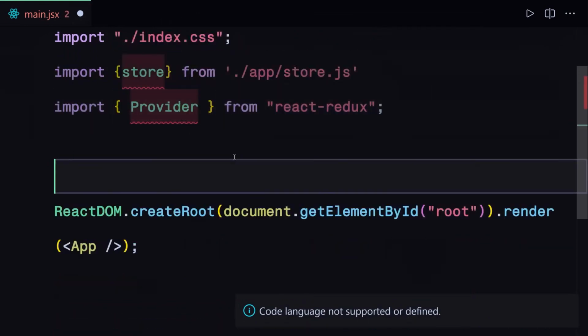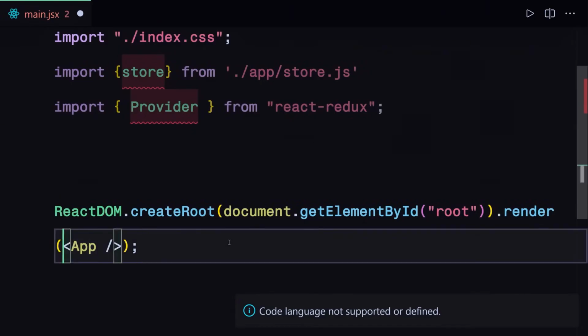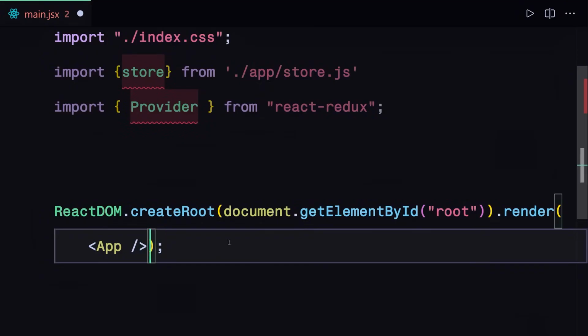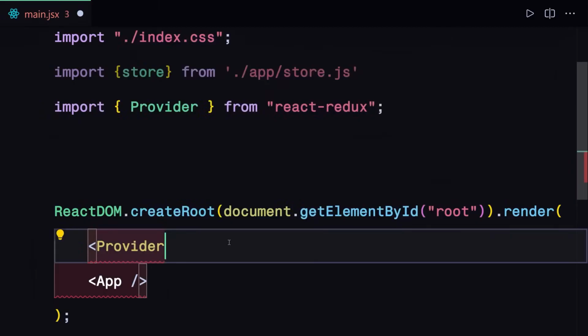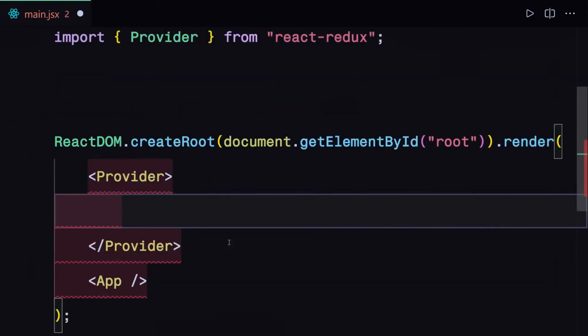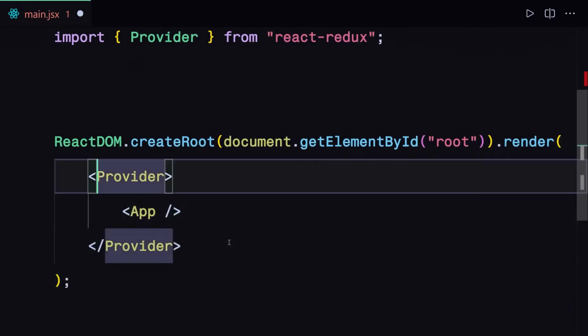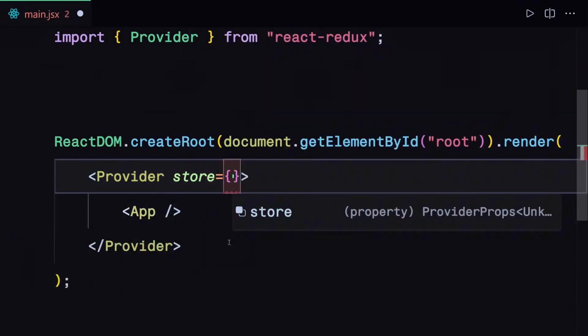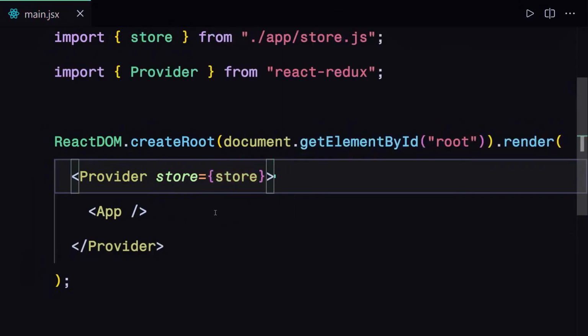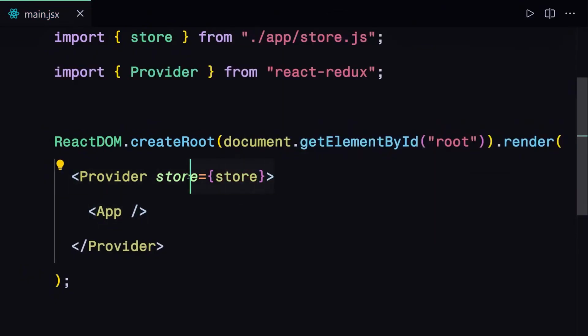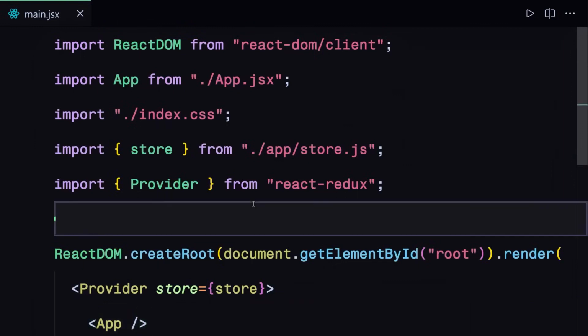Okay, so now we have successfully grabbed both of them, but now we have to use them. The first thing I want to do is wrap my entire application using that Provider component. So I'm going to write a Provider opening tag and closing tag. Now let me hit enter right here, and provide my app inside this Provider component, and now we have to finally pass the store as a property, and the value will be store. Now our entire application will have access to the store which we just created a few seconds ago. So that was just an intro to how to create a store and how we are going to use that store inside our main component.